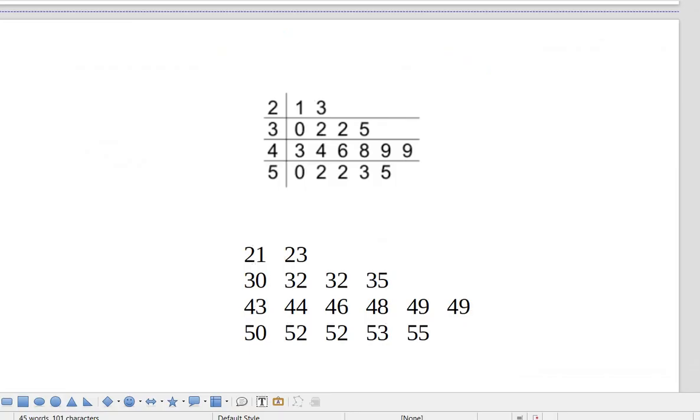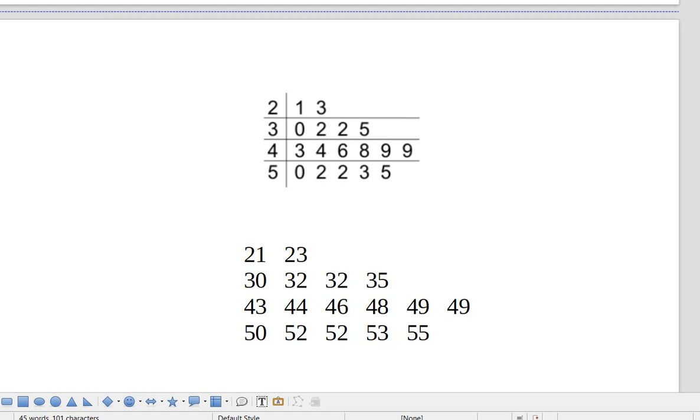So here I have written out my values in full. So there I can see when I'm asked the range, the biggest value is 55. Youngest value is 21. So my range will be 55, take away 21. Now, a lot of people get themselves confused with that. People saying, well, it's 5, take away 1 or something like that. But no, it's 55, take away 21.